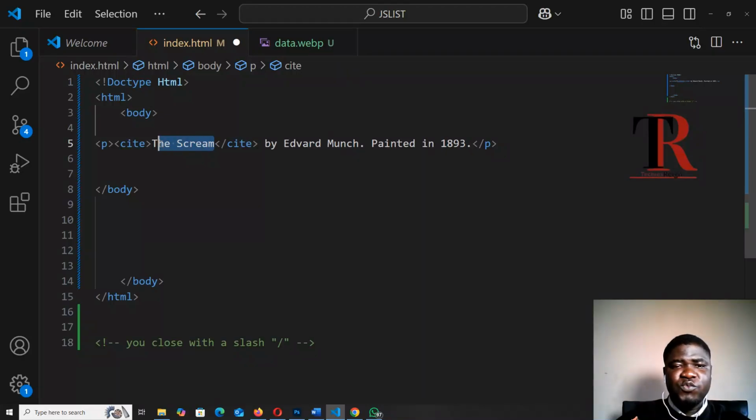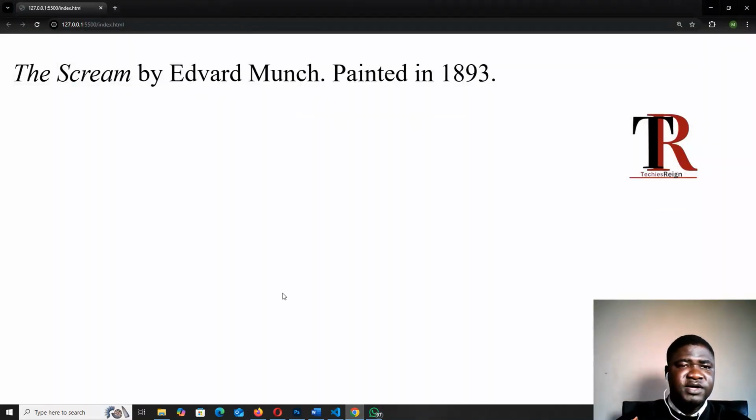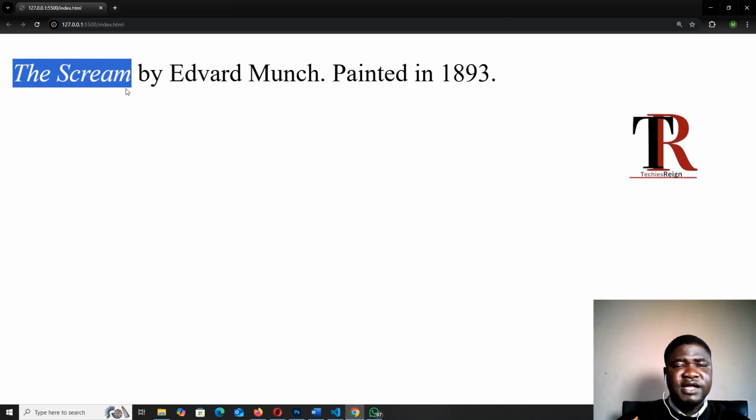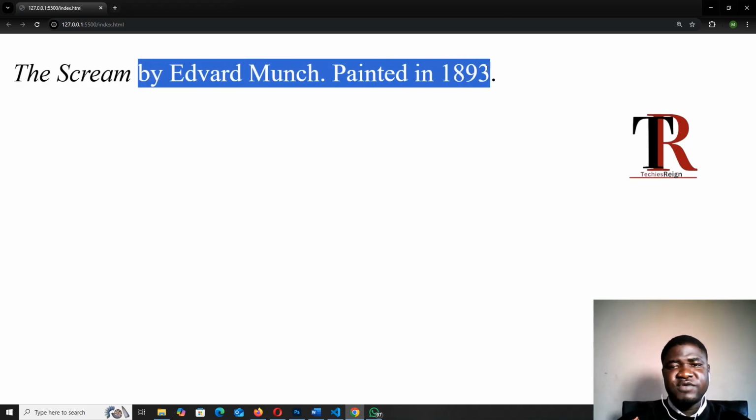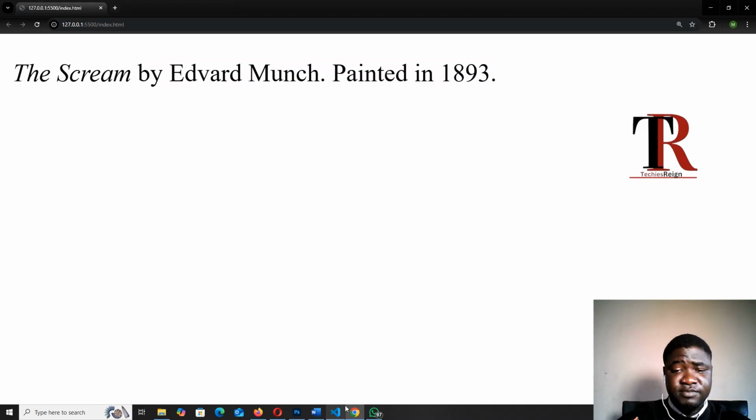Good. So if we wanted to cite up to the name here, then we would have put our closing cite here. Then we have our closing tag here for the paragraph, but this is the end of the text, obviously. So let's save it and come back to our browser and see what we have. Can you see now? You can see that this one is slightly in italics compared to the other text we have here.